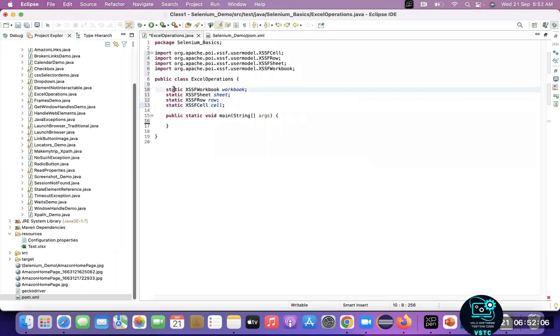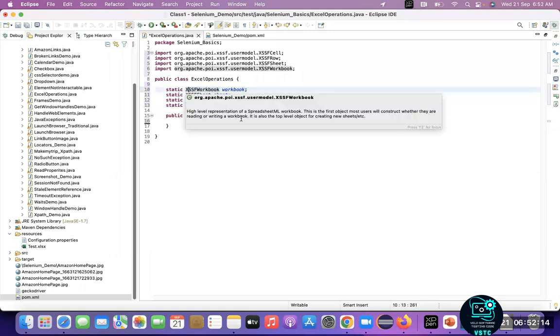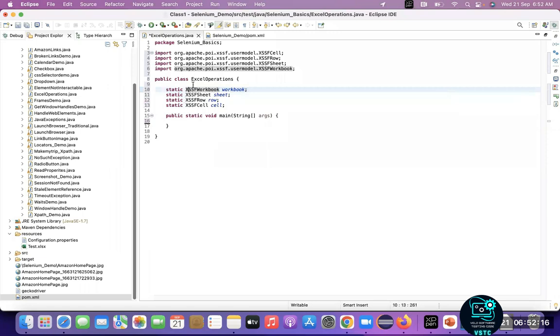So why are we using the static keyword? If you are declaring some variable as a global variable, so now I am defining these objects globally, then if I want to use them in a static method, I definitely have to use the static keyword. Without the static keyword, I cannot use them inside these static methods, right? We have already seen this concept, static variables.